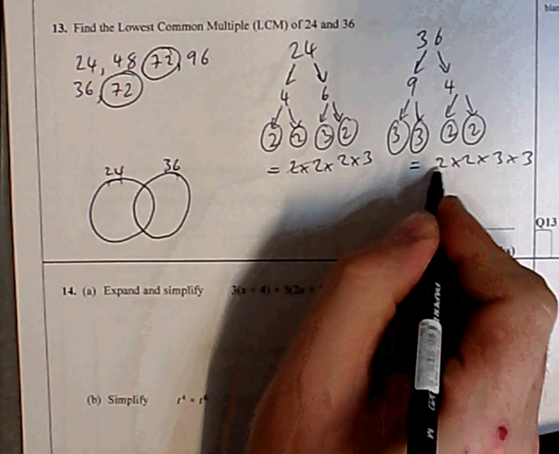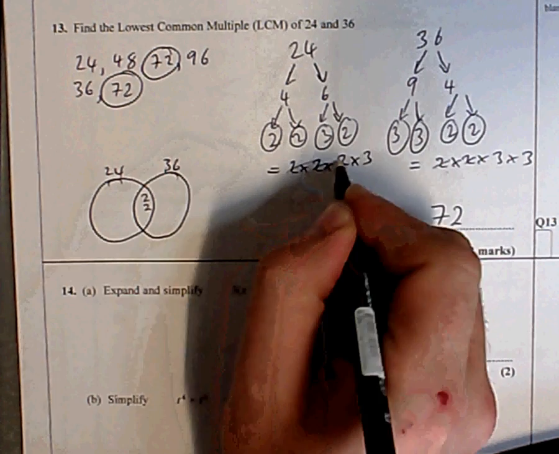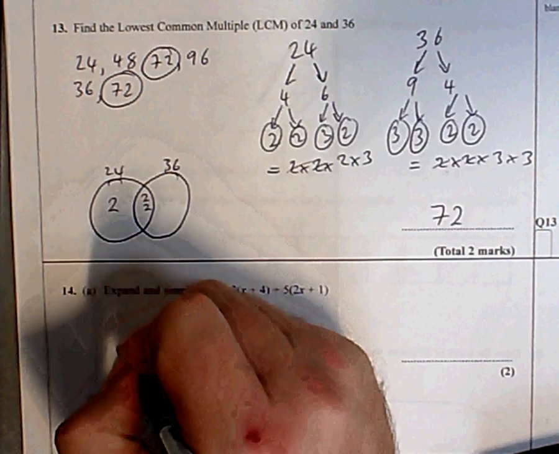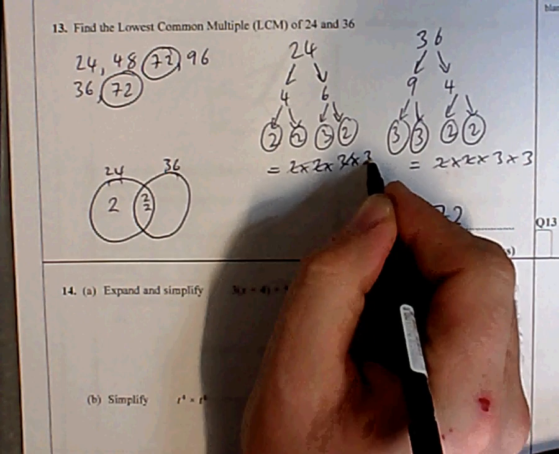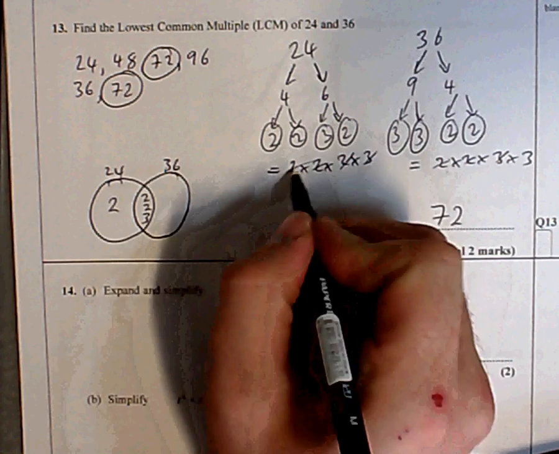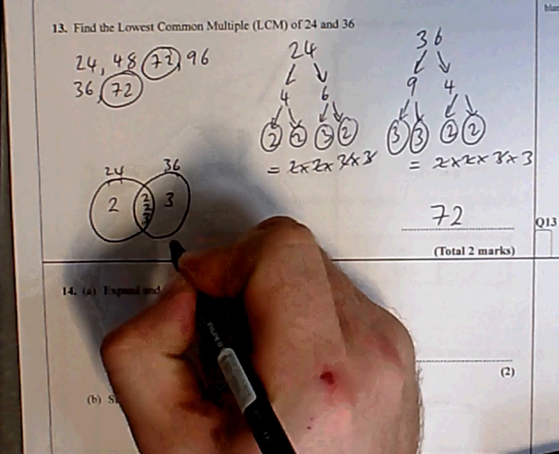I'm just going to cross them out, put it there, 2 there and another 2 there, so it's going to go in the middle, 2 there, but not another 2 on that chain, so that's going to be by itself there, cross it off. A 3 there and there's a 3 there, so we've got that. 24 has been exhausted, and then there's a final 3 on the 36, which is by itself.